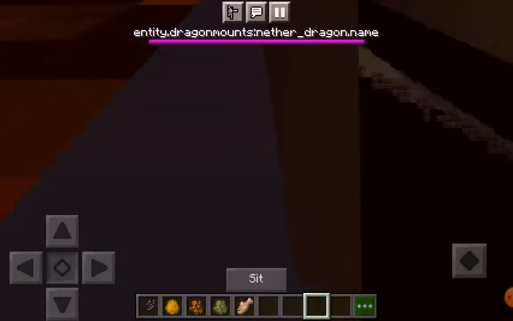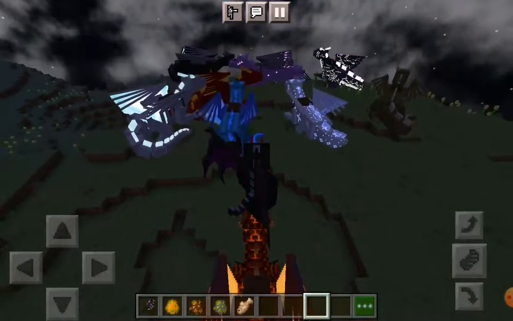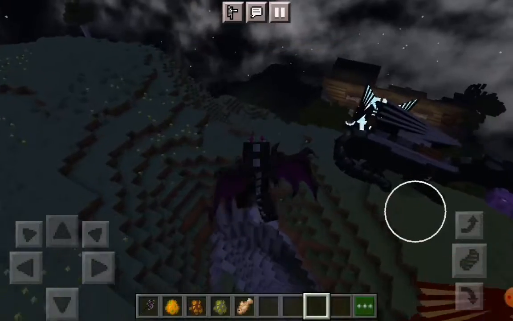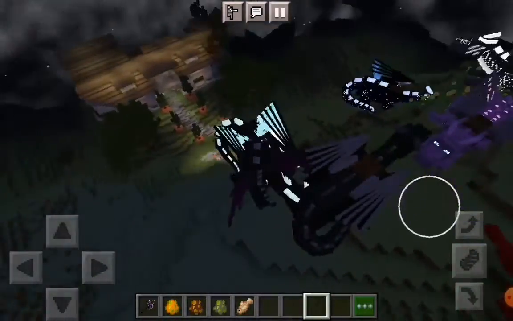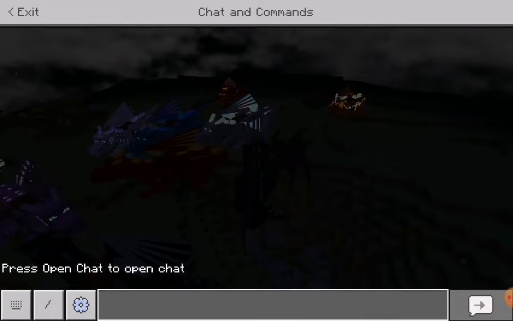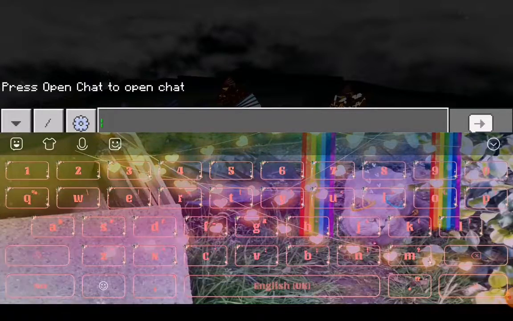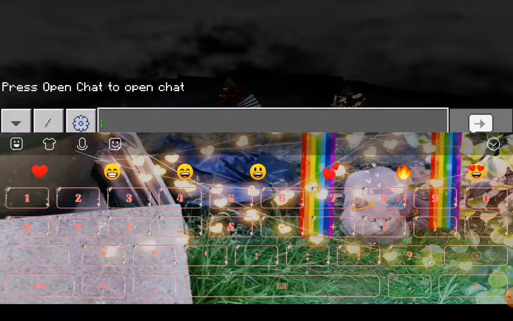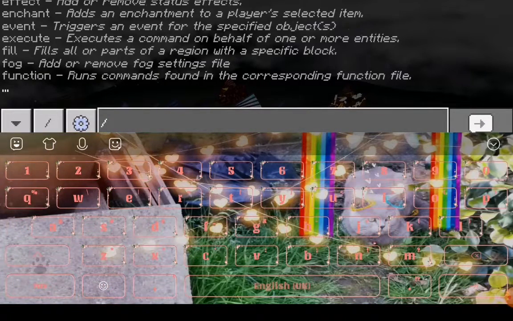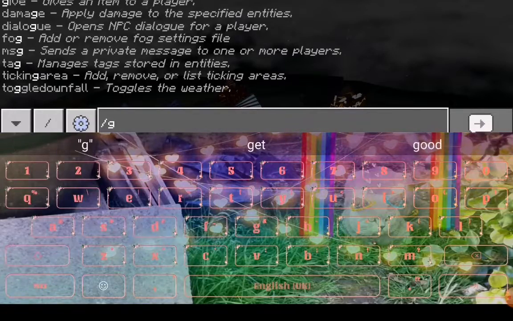The only two that have different models are the skeleton dragon and the wither dragon. Those are the only two. Let me just, this is the easy way. So, I need to do this thing. Go slash give.